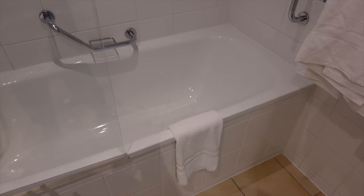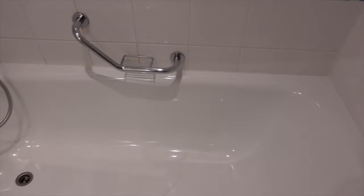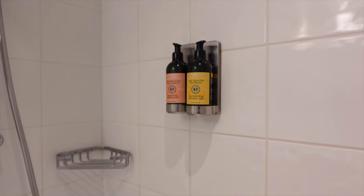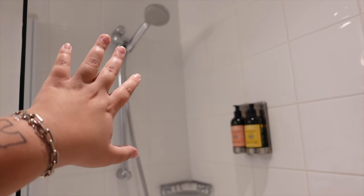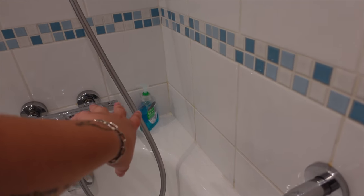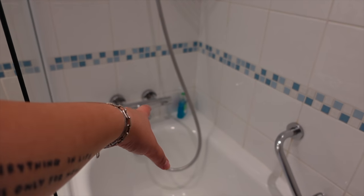There's a bath, which is lovely. Again, some more L'Occitane products here which have been fantastic — really good products. The shower is also phenomenal. That over there is not from the hotel — I bought it with me from London. I thought I'd let you know you don't get that with the hotel. The reason I brought it is because I got a new tattoo about two weeks ago, and that soap is the best for new tattoos. I've used it before so I know it works, so I wash that area with it just to be safe.